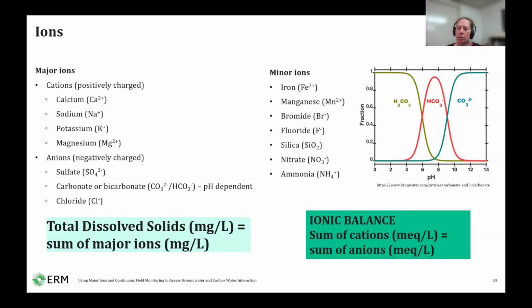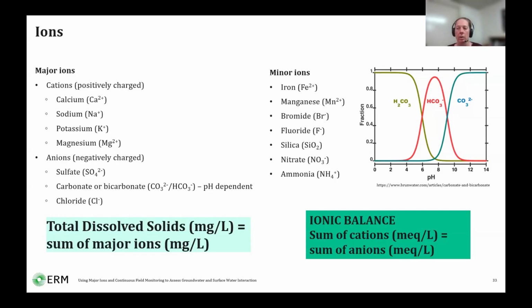First of all, because the bulk of dissolved components in water are your major ions, if you add up the 8 major ions and the minor ions, if they happen to be a big contributor, they should equal the TDS. So this is quite a simple calculation. Milligram per litre of all of your major ions added up should equal total dissolved solids in milligrams per litre.